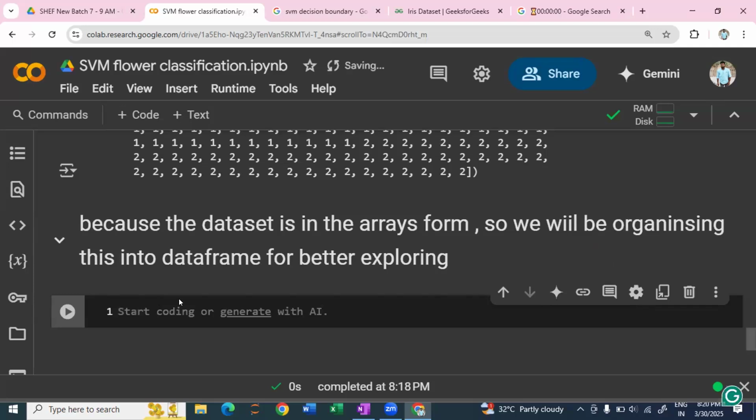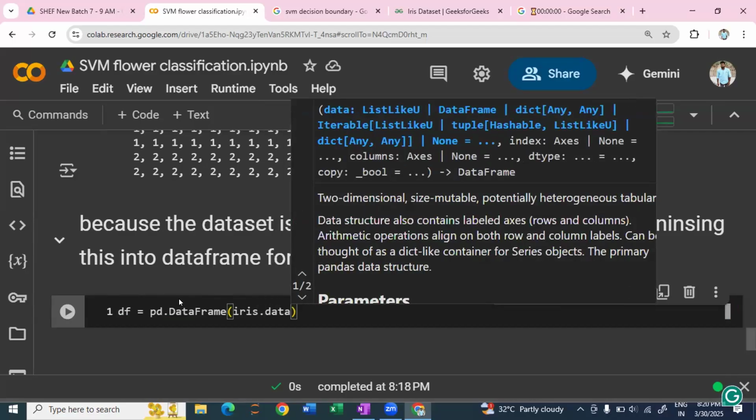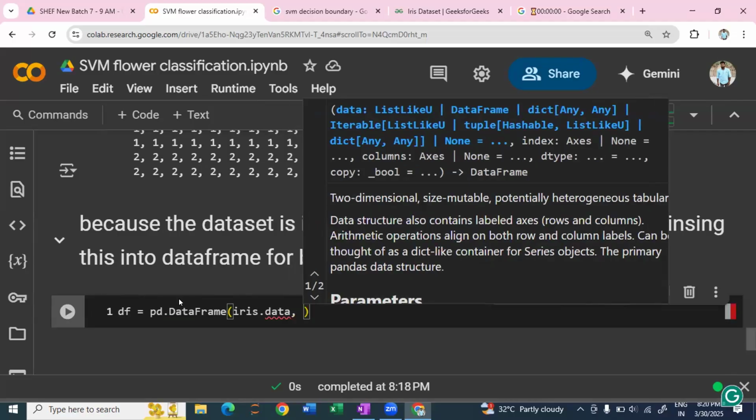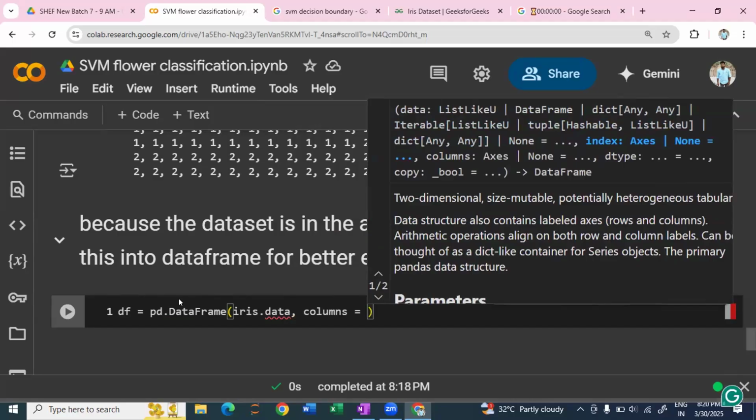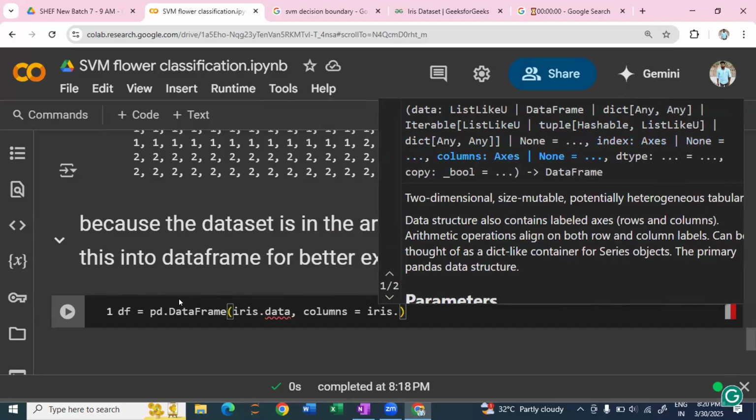So just do one thing. I'm going to put it inside df. So df is equals to pd dot DataFrame, and what I'm going to take inside this is iris dot data. So I have taken the data set and I will just pass columns is equals to iris dot feature_names.